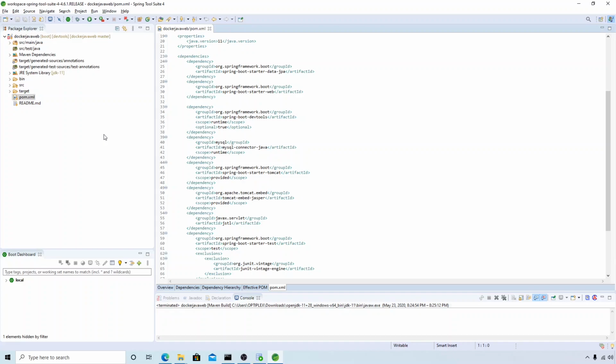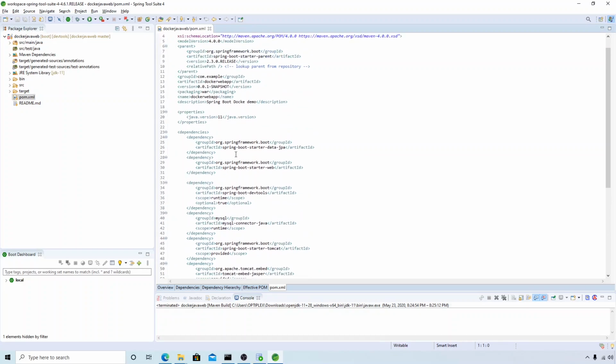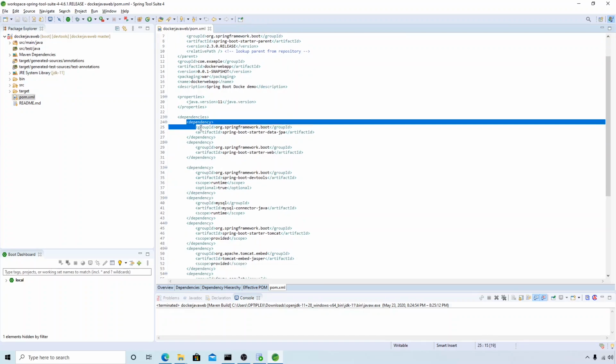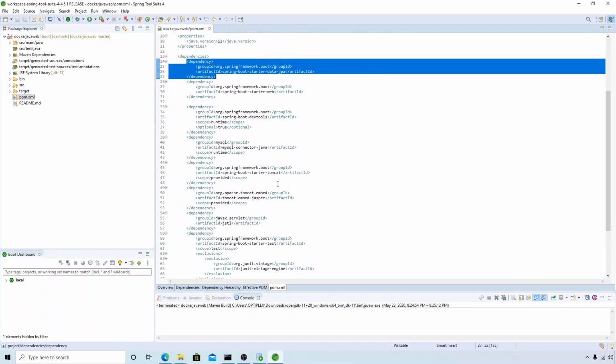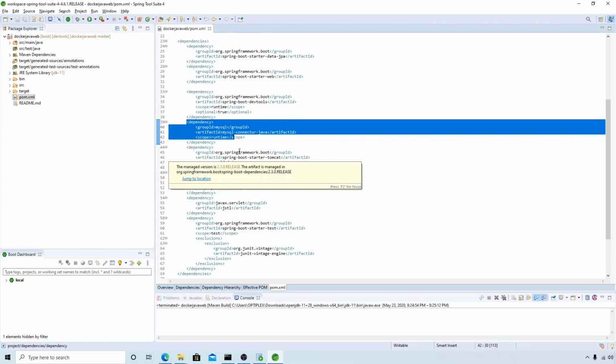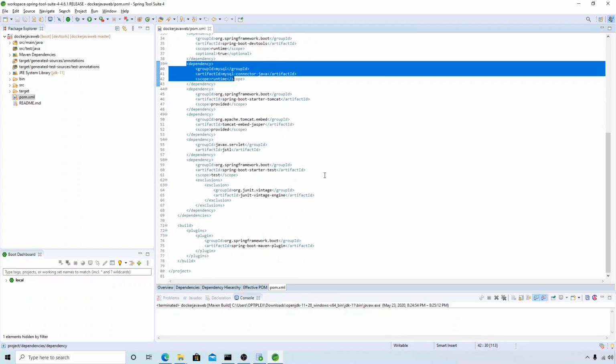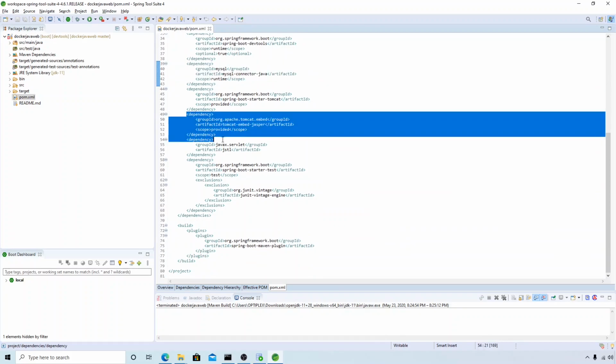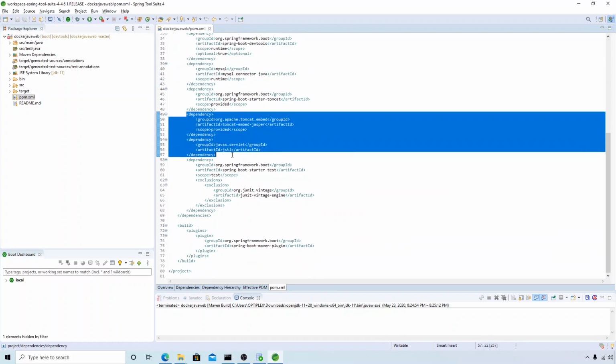I'll just go through the tools that I'm using in this application. I'm using Spring Boot, and it's a Maven based application. I'm using Spring Data JPA, and I have added the MySQL connector Java files, and I'm using JSP. I know that JSP is a little old view technology nowadays, but just for demo, I'm using JSP.